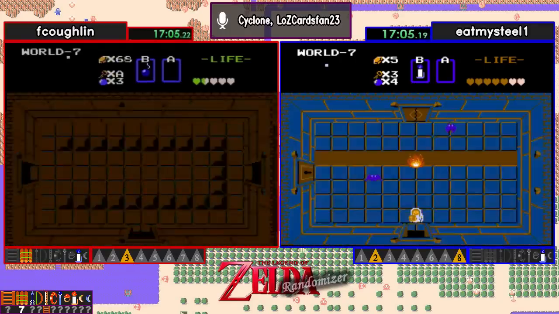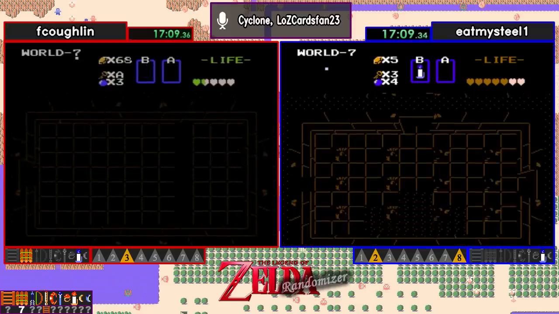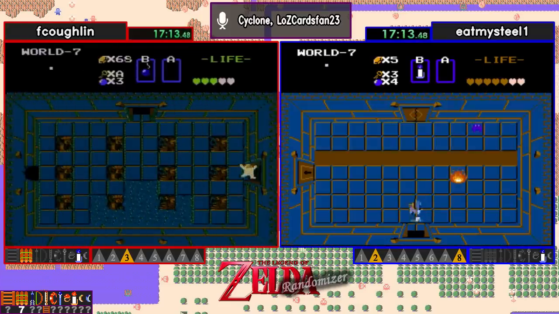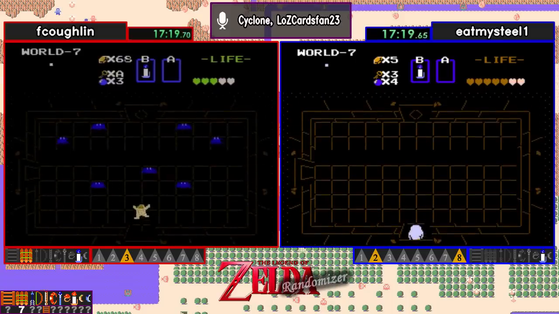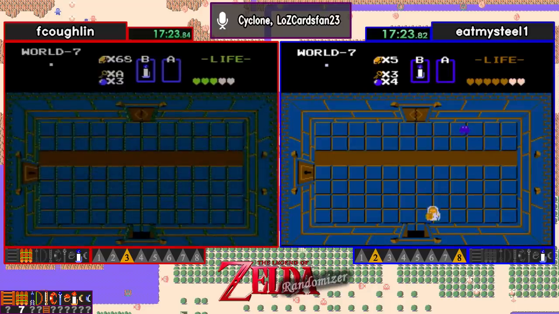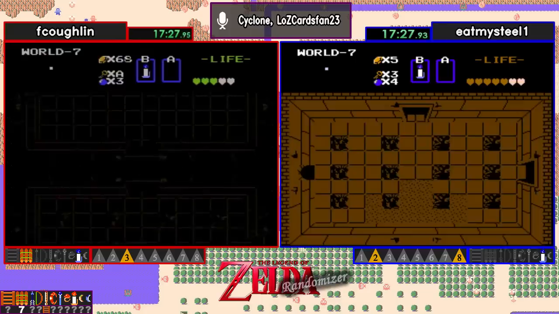And Fred clears out the orange Wizrobes in the room to the south. Nothing appears, nothing happens. There's a dig dogger and a ladder block, both in the same room. That could be very interesting. It could be a required room to get the Triforce. You never know, so keep that room in mind, folks, as we continue to explore level 7.